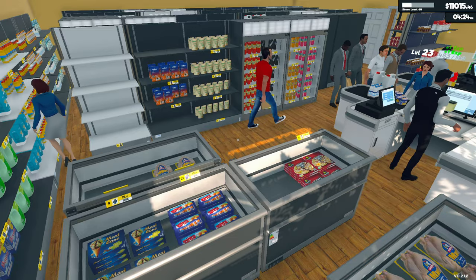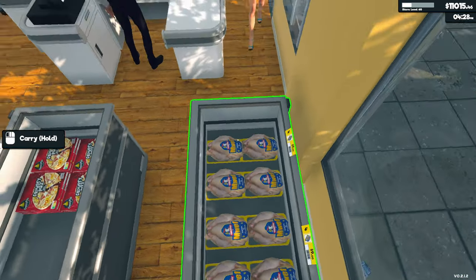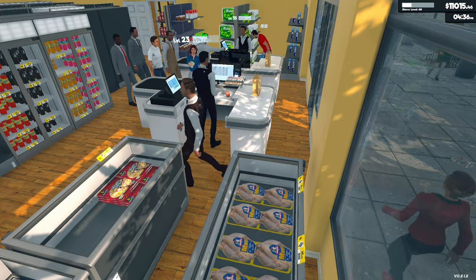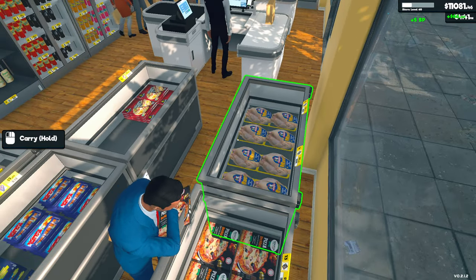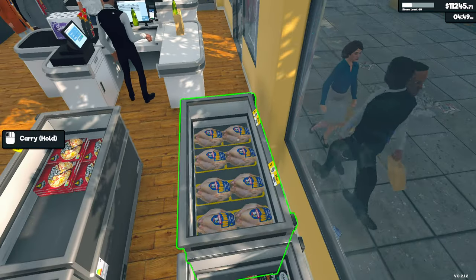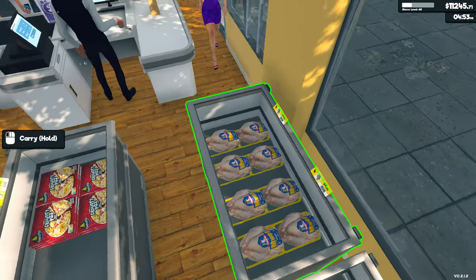I also saw that there's a mod where you could make 16 chicken be on top of each other in one square. Because, I mean, 4 is such a joke, dude. 16 is an overkill. I would say if it's 8, that would be great, dude.